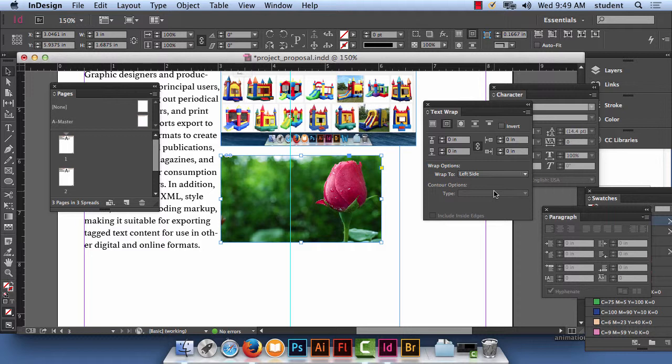So I think that's about what I'm going to talk about as far as, if you want, you should probably use InDesign to put your proposal together. If you want, you can use Word if you really want to, but this will probably make your proposal look a lot more professional, being able to have logos, layouts, page numbers. I know you can do page numbers in Word too, but it's kind of flexible with the ability to wrap text, and the design capabilities of InDesign are a lot better than Microsoft Word.